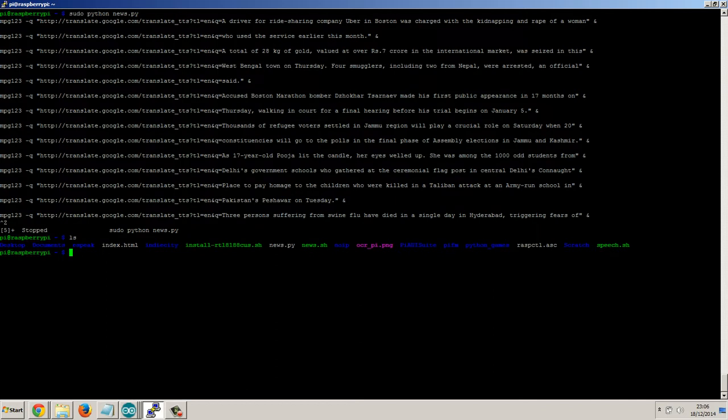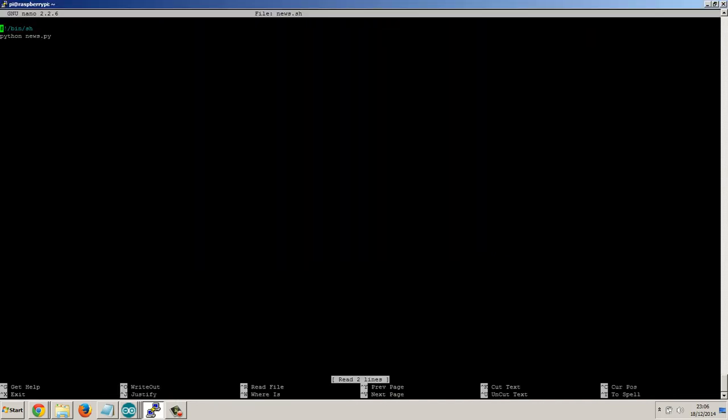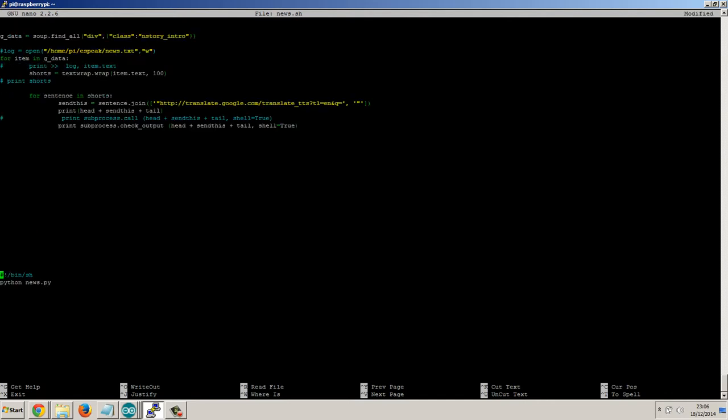Just create a file by doing sudo nano news.sh, right? And within that, just add these commands.